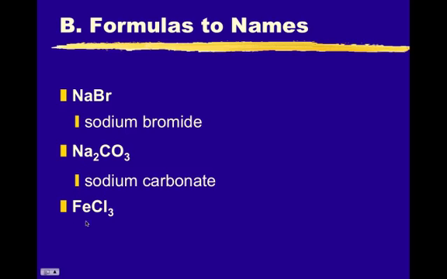Alright? Now our third example, Fe. Fe is not in group 1 or 2. So that makes it a transition metal. Remember, we have to use Roman numerals to indicate the charges of transition metals. Alright? Now, how are we going to figure out what the charge is if we have a formula? Well, that's simple. We uncross our subscripts. Remember, we have an understood 1 here. So the 3 goes with the iron, and the 1 will go with the chlorine to indicate their charges. So we end up with iron(III) chloride. This tells us the charge of the iron.